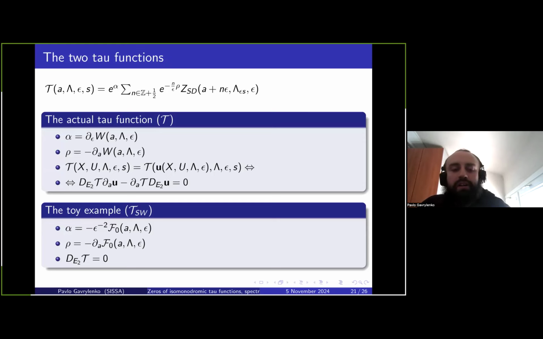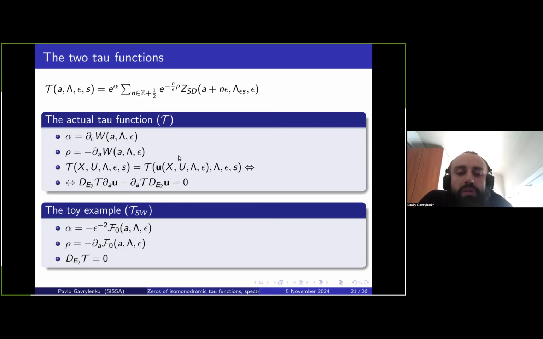So actually there are two tau functions. One is the one which I studied originally. It is the tau function that has 0 at s equals to 0 and it is normalized to 1. It is obtained by substitution of rho and alpha in terms of this full NS partition function. And the statement about this function, which I wrote several times, is that it depends on everything only in terms of u, which is this u ns, lambda, epsilon, and s.